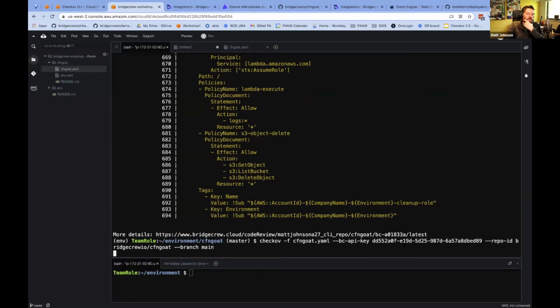And so what this is basically doing when you run it with an API key is every time you do a Chekhov check, it's going to pass the results and that information into the Bridgecrew dashboard. And that's a really good place to consolidate and view all of these issues at once. You can then start doing things like prioritizing issues by severity, which is very hard to do on the CLI.